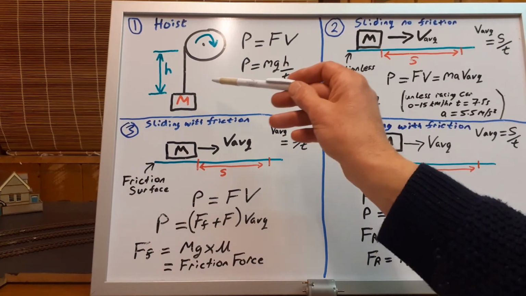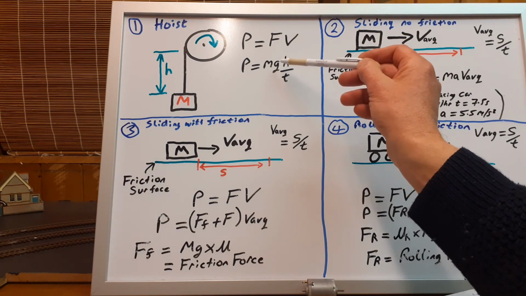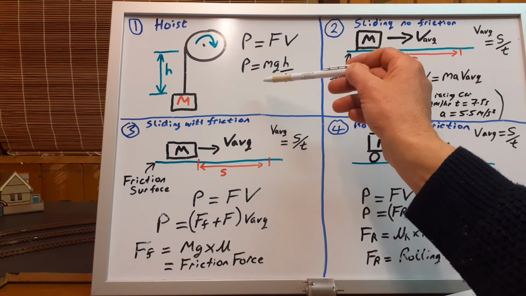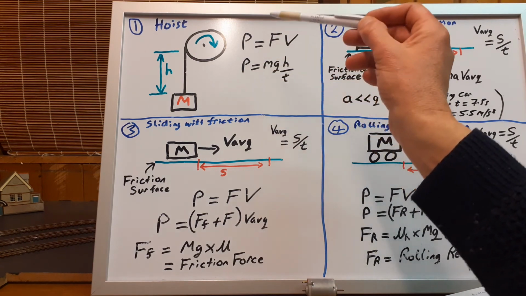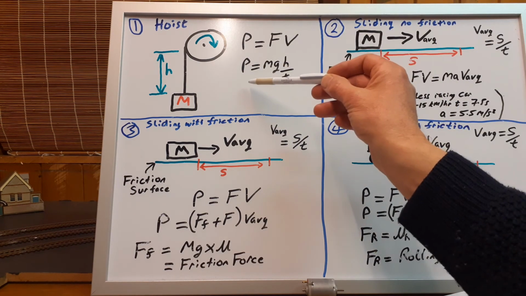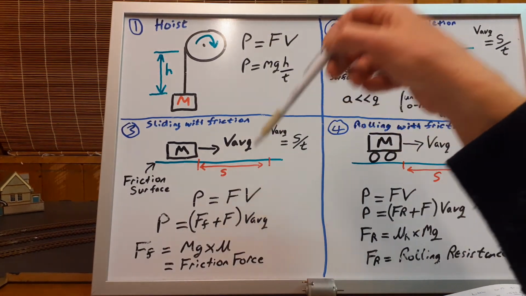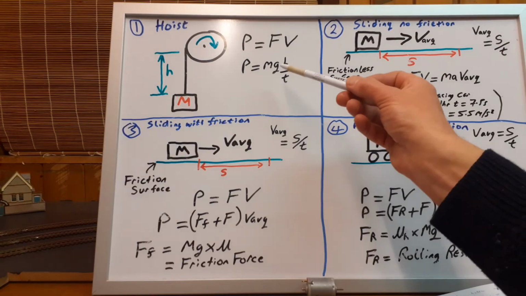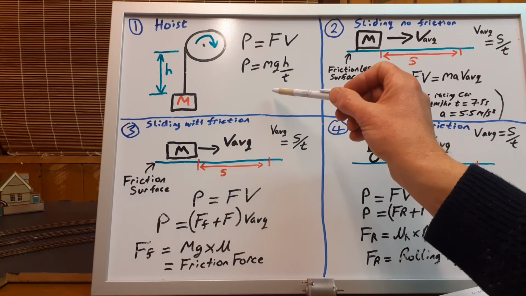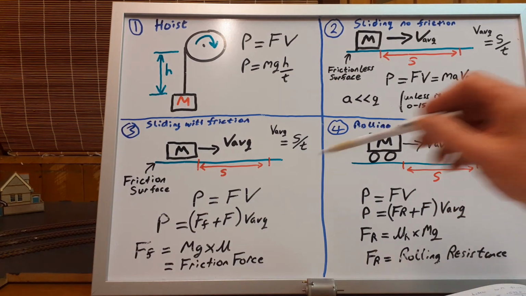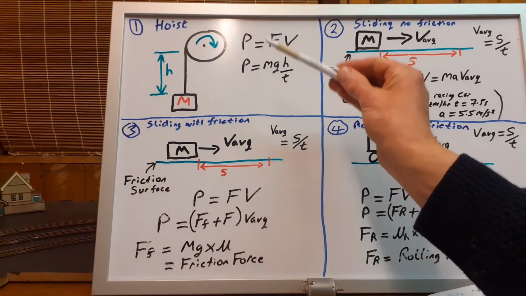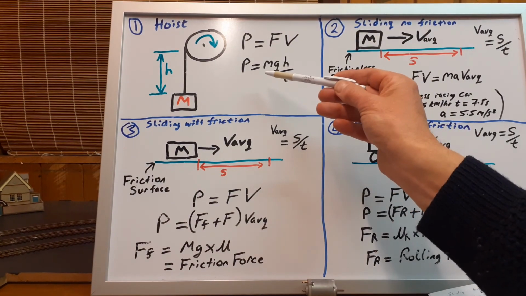And if you do this calculation where you take mg by the velocity, that's going to be the maximum wattage, I believe, for most applications you're going to need. So what I'm suggesting is you buy a motor that has, I would say, twice the wattage calculated here, because then you know it's going to be able to do that. Twice the wattage calculated here. I know I'm going overboard here.